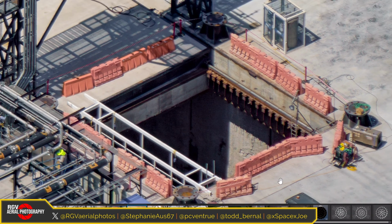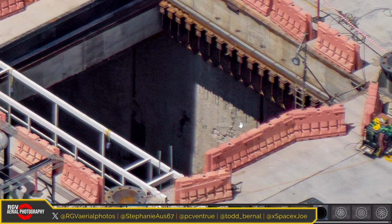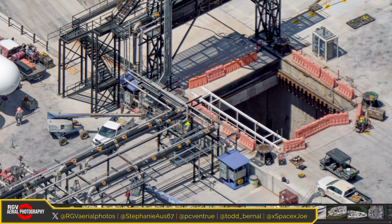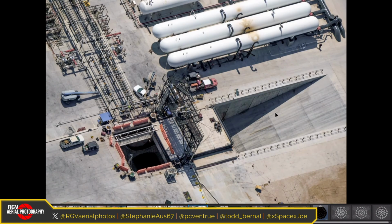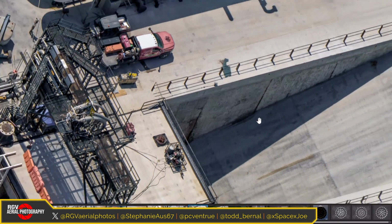And looking at the wall in that picture, you can see it's pretty rough. From how I know slurry walls work, that might not possibly be all damaged. Slurry walls use the dirt as a foundation wall. So when they take that dirt away, you have a rough finish. So even though that looks really beat up right there, that might not be from the static fire, but it's hard to tell. And some of the earlier pictures we saw from the other angle, the lower end by the ramp, they were rough too. So I'm pretty sure that the overall flame trench handled really well. I have to agree with that.